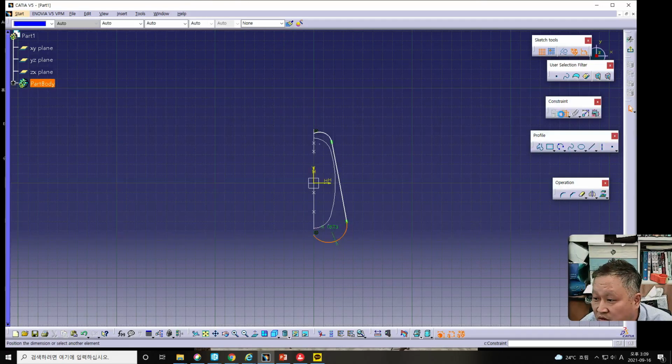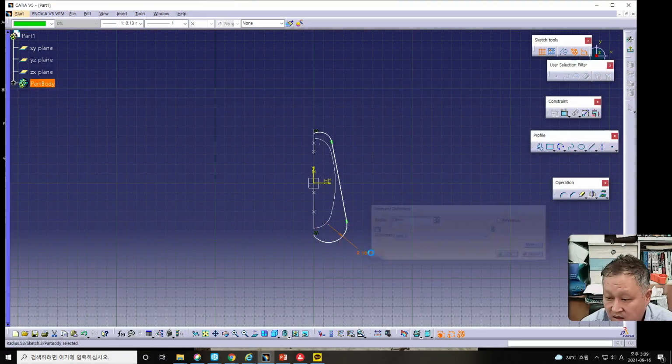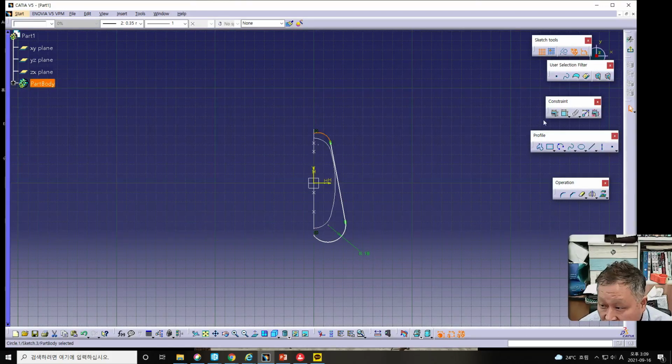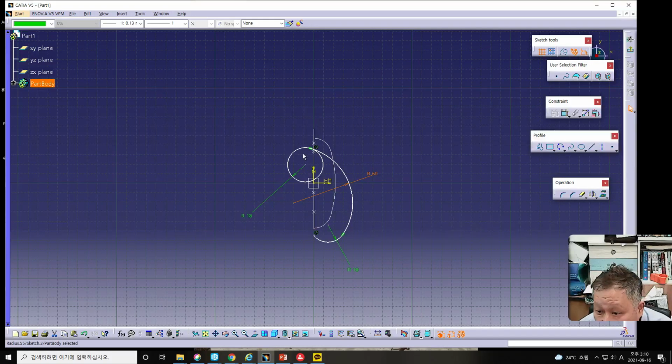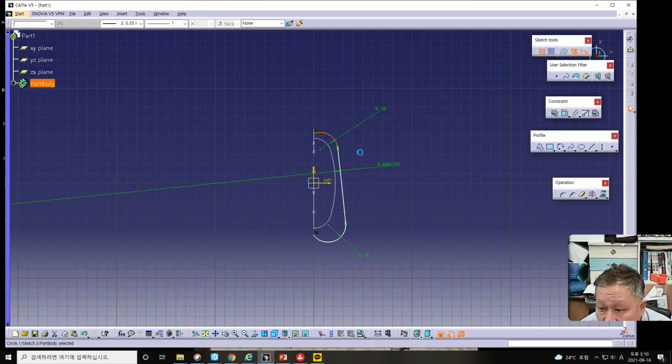Therefore we should define it as 18 millimeter, and define it as 18 again, and this has a radius of 60 millimeter.